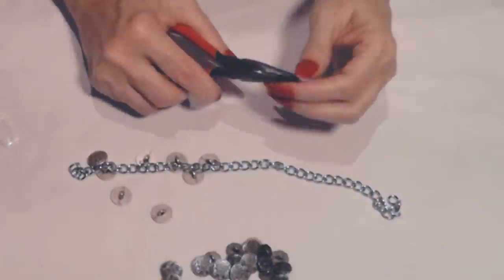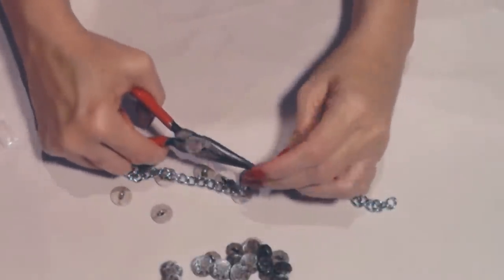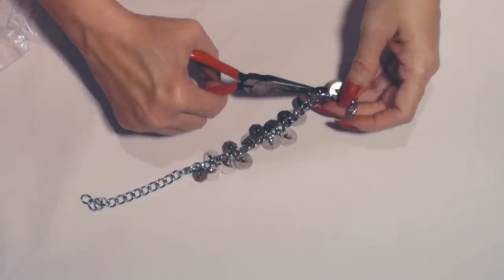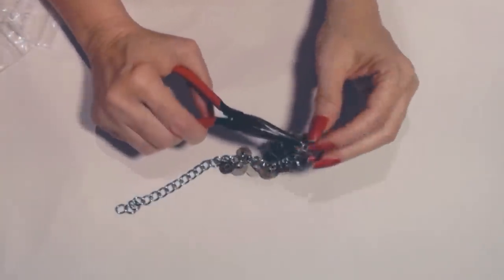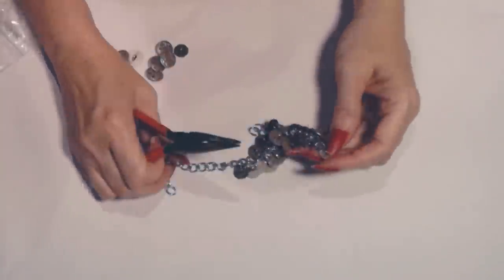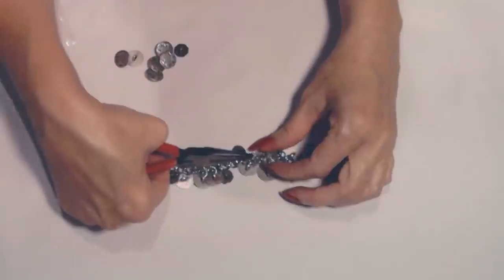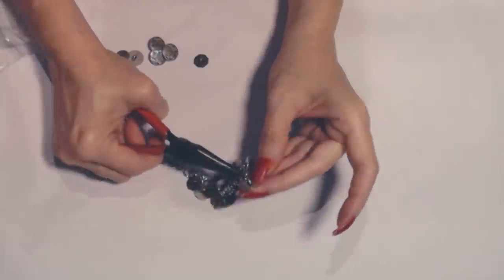And there were three different sizes, three different styles. And all I'm doing again is opening the jump ring, adding the button to the chain, and repeating the whole process again. What I did was I tried to make sure that I measured through with the first buttons, three links in between, and then in between those three links, I added the other buttons. So it was three different styles altogether. And I really think it came out so nice, much nicer than I expected.